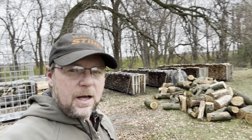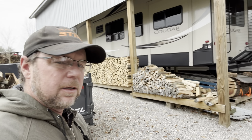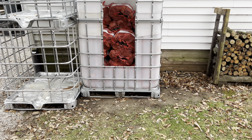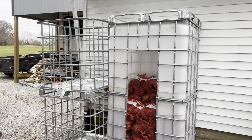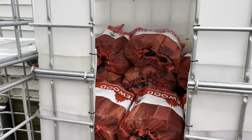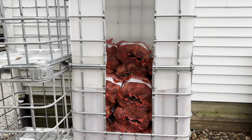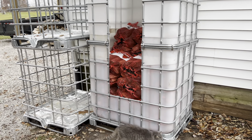So that's the plan. And one more thing, I'll take you over here and show you, if I don't make you dizzy here, how the IBC tote shed turned out. So stick with me. All right, now I know I put a short out, but some of you that didn't catch that short, it turned out great. And he's already sold. He had that whole back wall full in there. When we put it in there, he had it pretty well full up the back wall. And he had 45 bundles in there, and it probably could have held about 10 to 15 more.